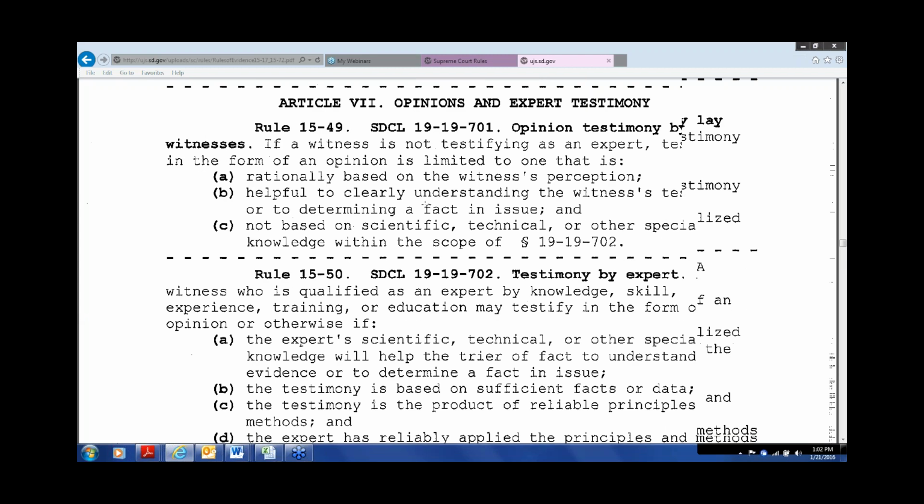Okay, back up at Rule 702, the question says, 1919-702 sub 3 requires the expert to rely on the facts of the case. In a civil case, how can we use an expert for educational purposes only in a broad sense without knowing the particular facts of the case? Subsection 3 seems to prohibit an expert for purposes of educating the jury. Can this be overcome pursuant to any other rule changes?